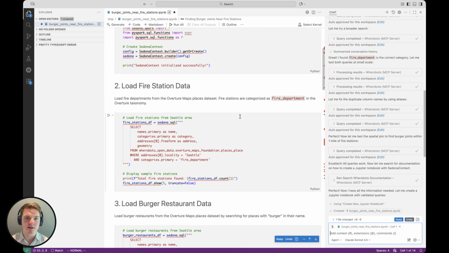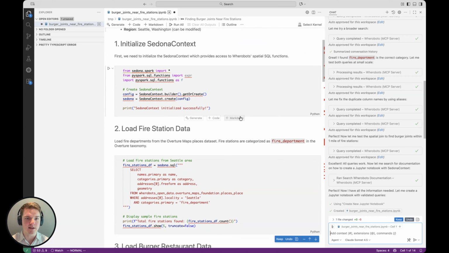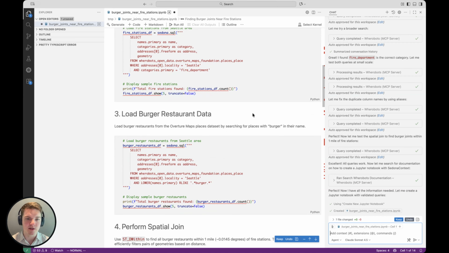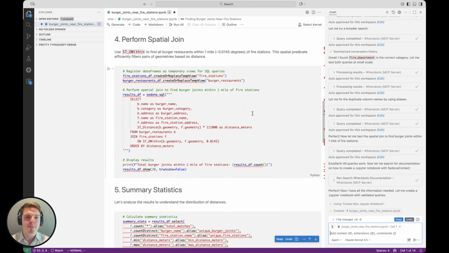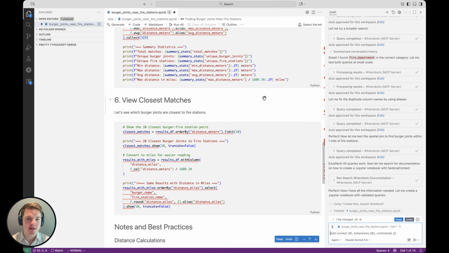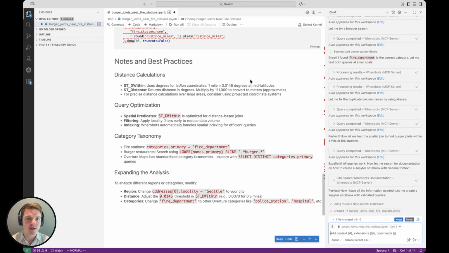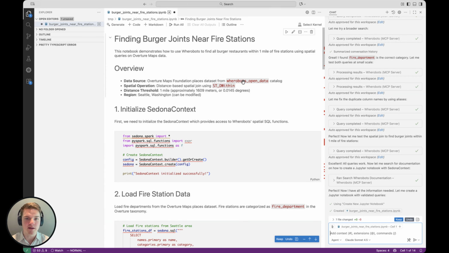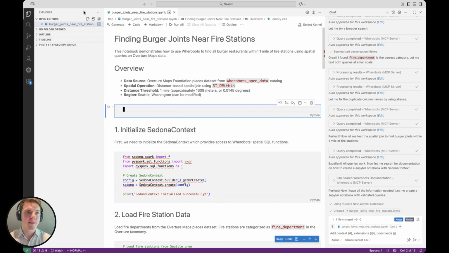So, all right, it's created a file, and it does Sedona context, which is required, loads fire station data, burger data, does a spatial join, calculates some summary statistics, closest matches. Perfect. Why don't I go ahead and download this, and I'll upload it into Wherobots Cloud real quick, and we can give it a shot.